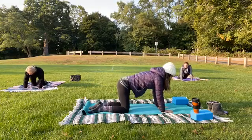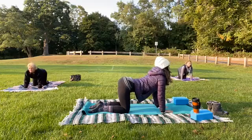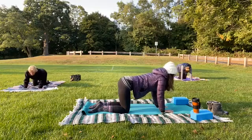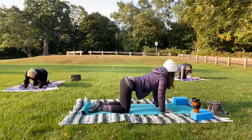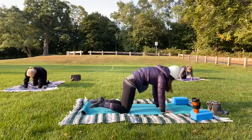Let's take a couple more cat-cows here. Inhale to drop the belly, raise the head. And exhale, round. Inhale, cow pose. Exhale and round. Last time, inhale. And exhale. Let's go ahead and tuck our toes.